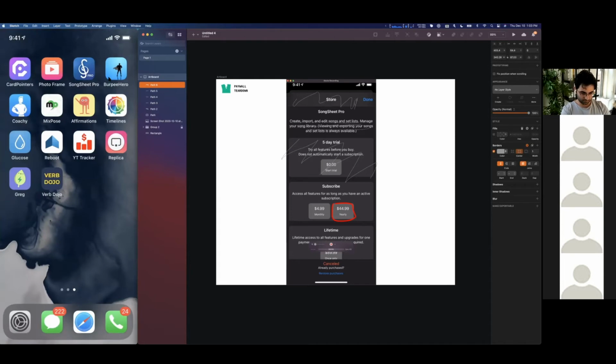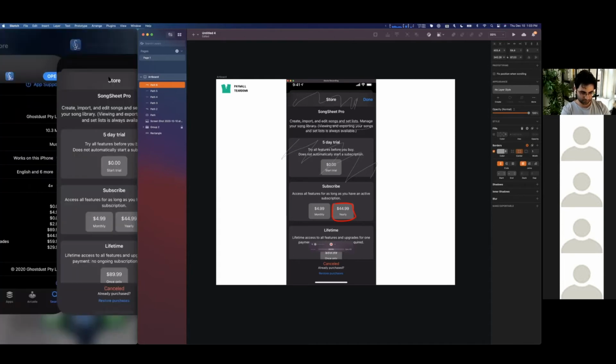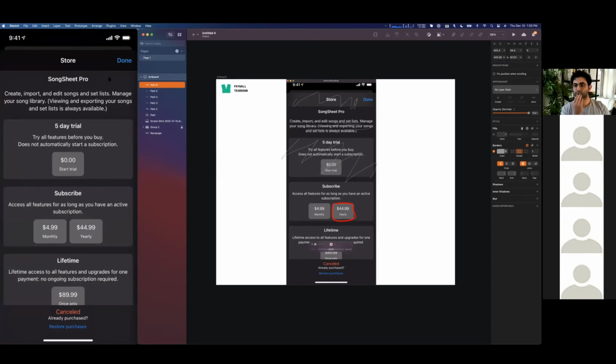I would just say for this paywall, some of the other things that stuck out to me, it just feels a little boring. I think you could be a little more exciting with colors or with the copy to really get me riled up about why this is such a cool product and why I do want to subscribe and why the pro tier is so much better than the free tier. And then the same thing of always showing the paywall on first launch. So that was another thing that stuck out to us.